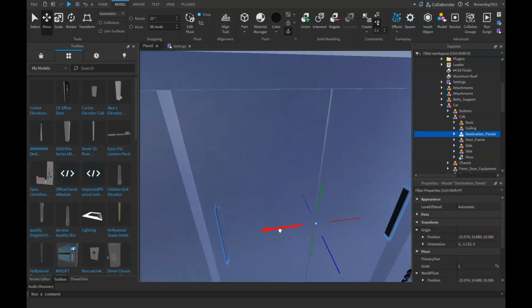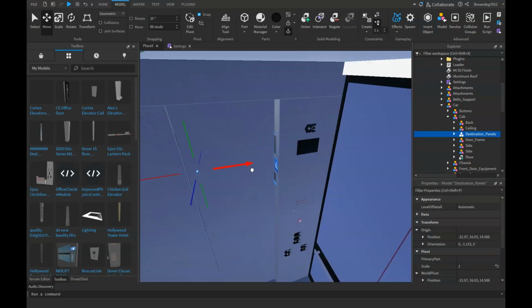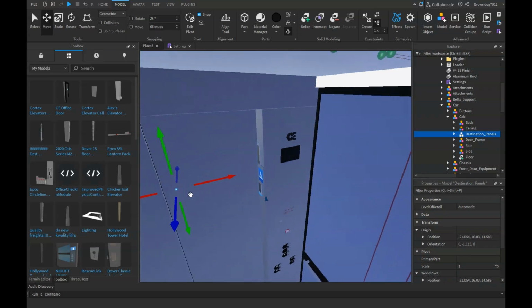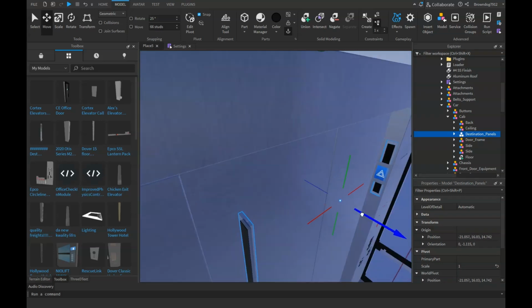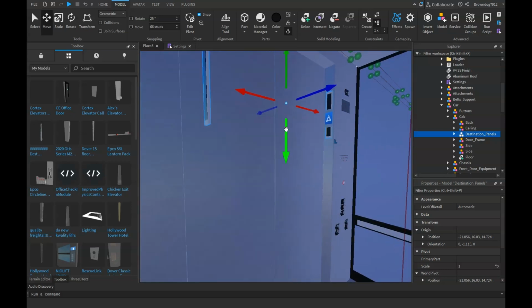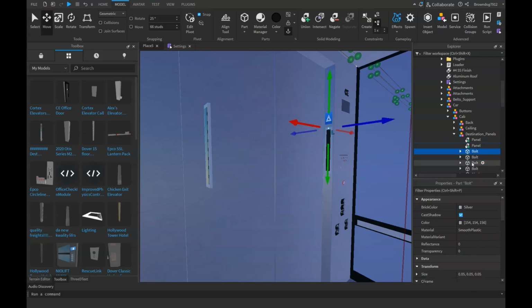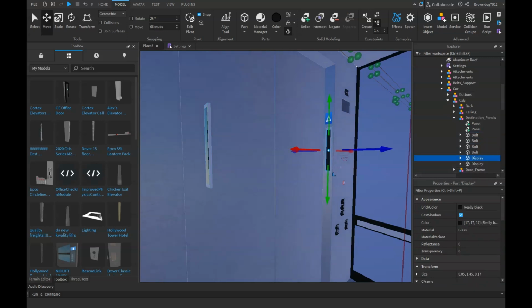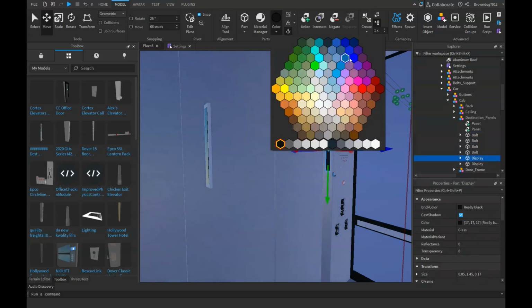so yeah, they're kind of a pain to set up. But I'm just going to put this here. I don't think these are going to fully match the doors. Since this is Cortex colors and most of them are blue, I would change this display to be default color blue.